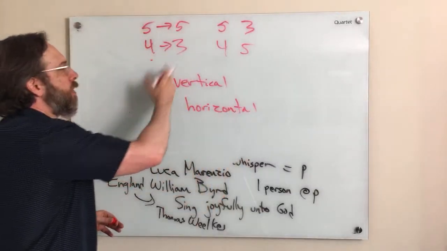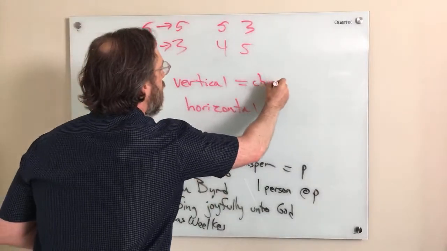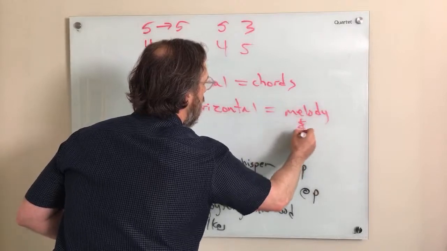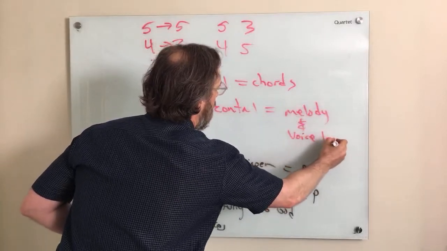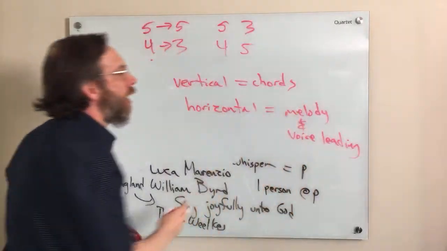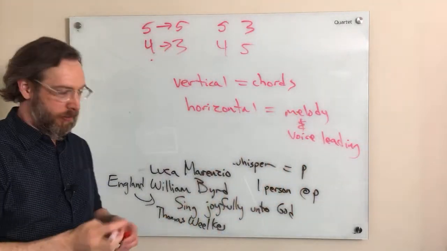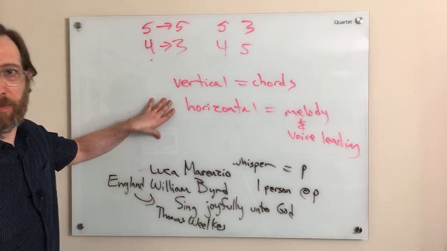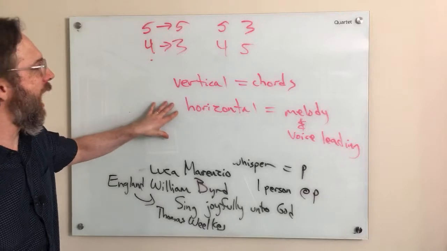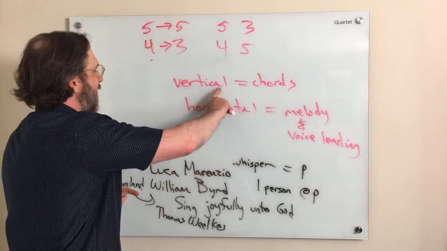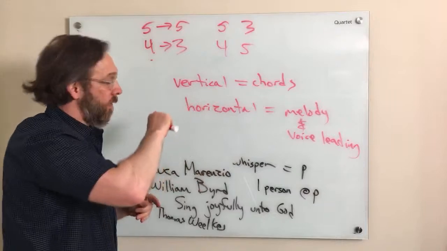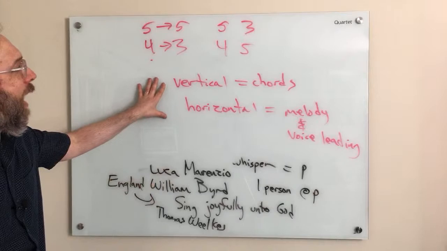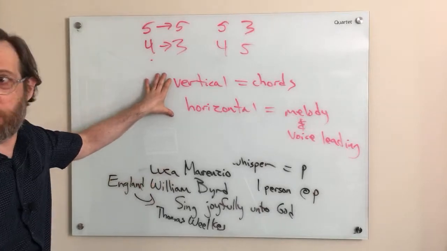There's a vertical aspect to music, meaning chords, and a horizontal, which is melody and voice leading. And really, you want the best of both worlds. So early on in music history, medieval polyphony, Renaissance polyphony, there was an absolute emphasis on the horizontal, and not a ton of attention to the vertical. And so what happens with figured bass is it's trying to put those two things together.